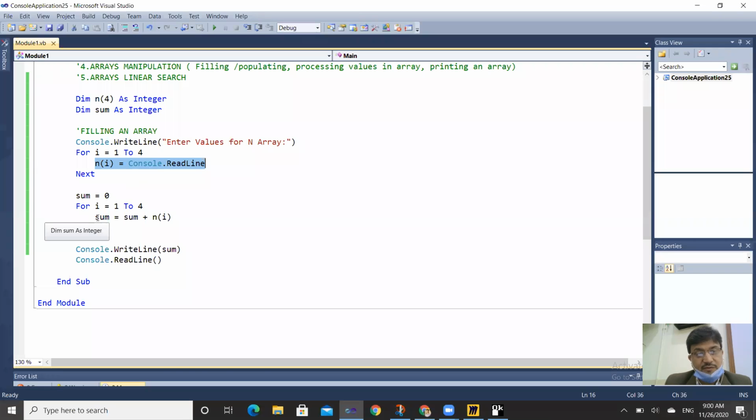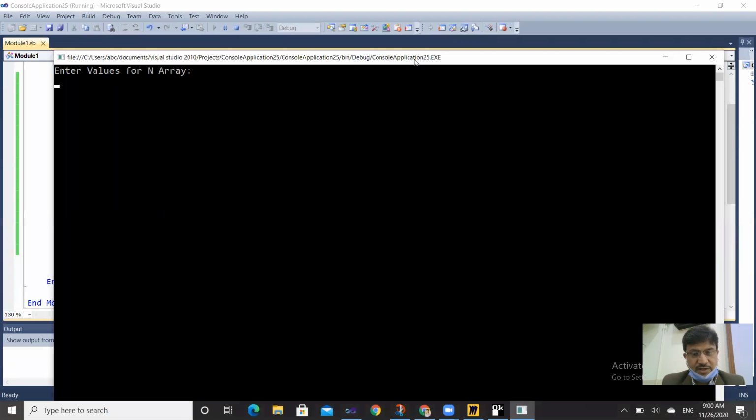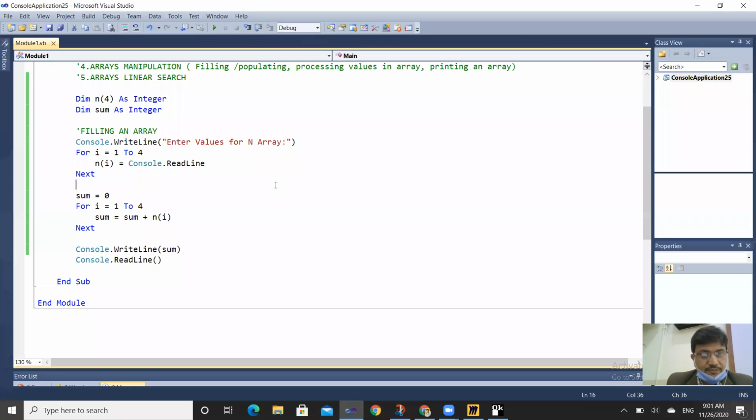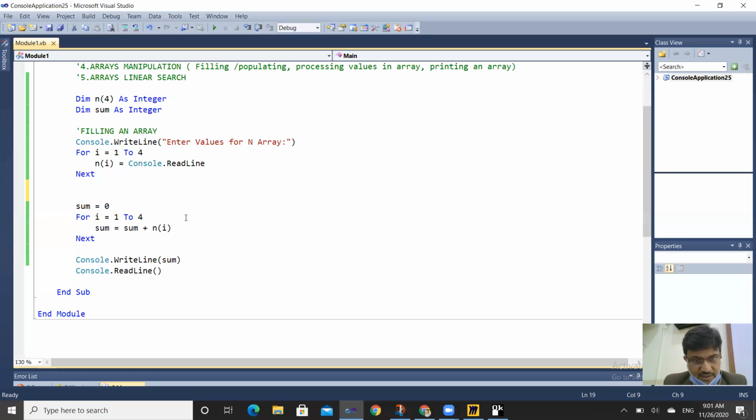It will remove it and go on. That is the reason when I'm doing the total, when I'm adding the values 2, 2, 2, 2, it will only give us 8. It will not give us 10. Got it? So this is the process we have done with the array.